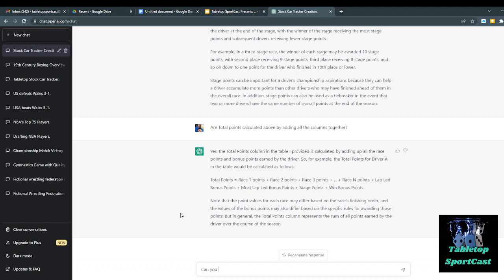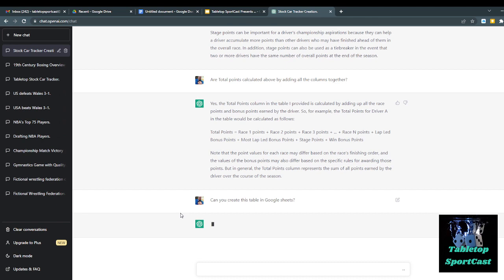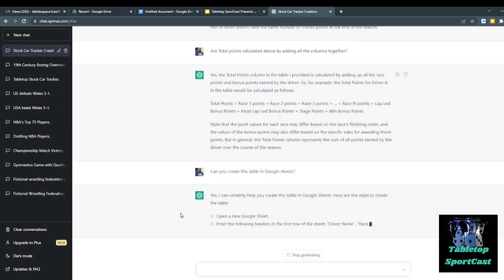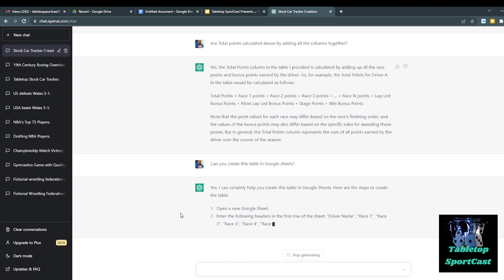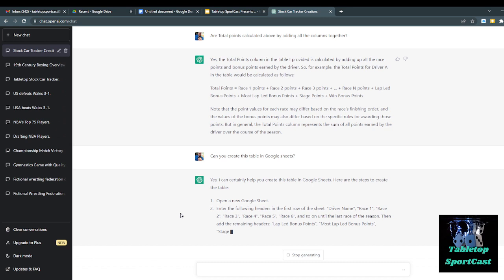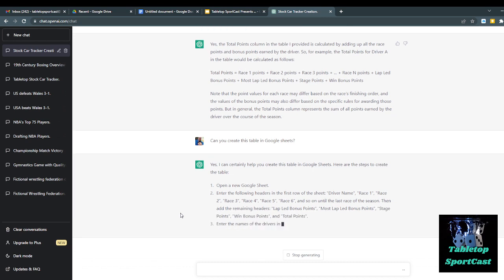Let's see, can you create this table in Google Sheets? All right, so it doesn't actually create it in Google Sheets, but you can see that it is going to give me the way to do this.